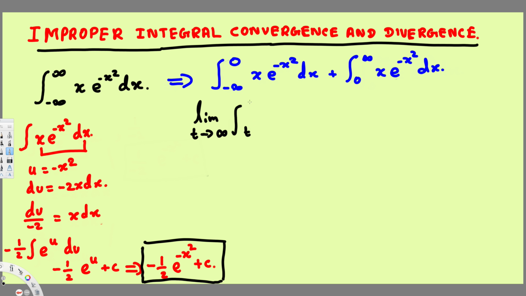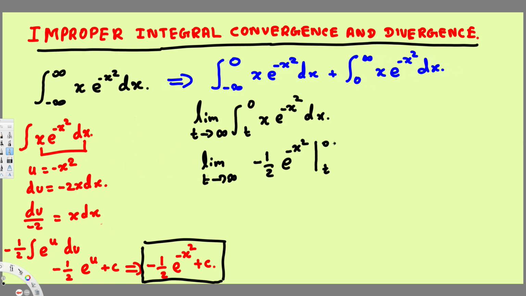So here we are going to have t to 0. Then we have x e power minus x square dx, right? And we know the integration already, we found it right here. So instead of integrating this, we can replace it with this. So this is going to be the limit as t approaches negative infinity, and the integration is going to be negative half e power minus x square, and the limit is t to 0. So we are going to put t to 0 right here. Now let's apply these values. First we are going to have minus half e power minus 0 square, that's going to be 0, right? Then minus, and we already have a minus right here, so minus minus makes a plus. Then we are going to have half e power negative t square, right?